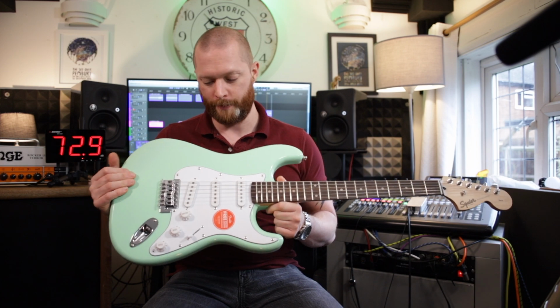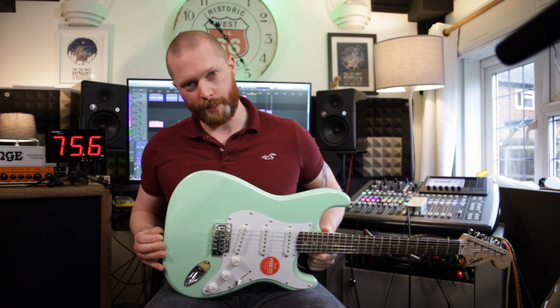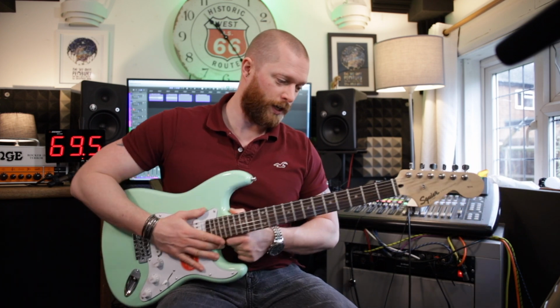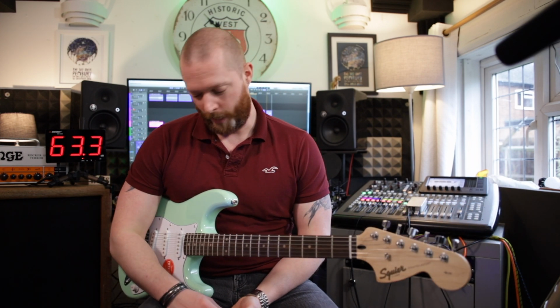170 quid, and I'm going to keep this. Those who know me, I like to have a Nashville tuned guitar. This is going to be it, so I'll put Nashville strings on it.